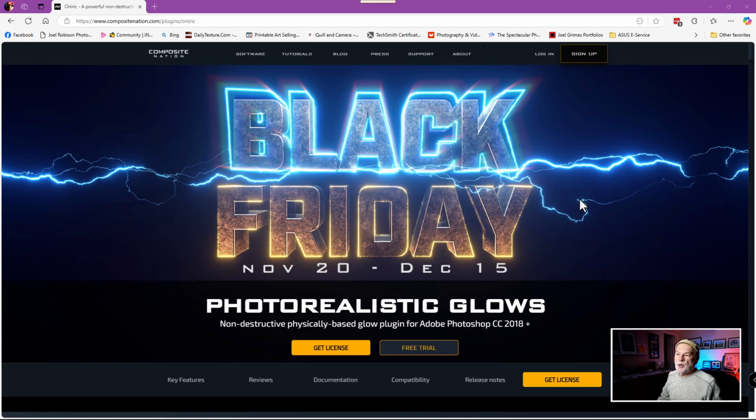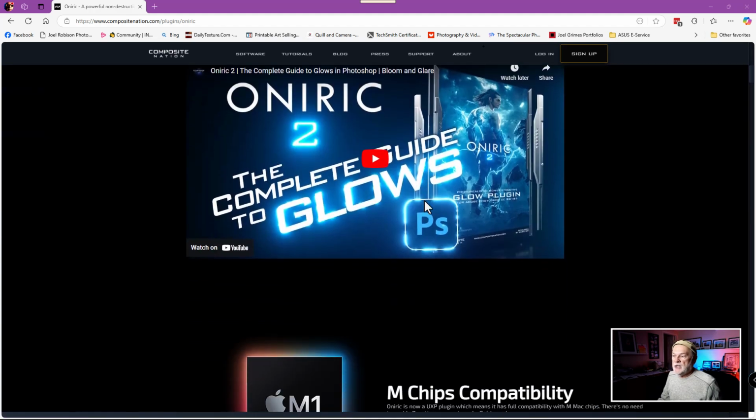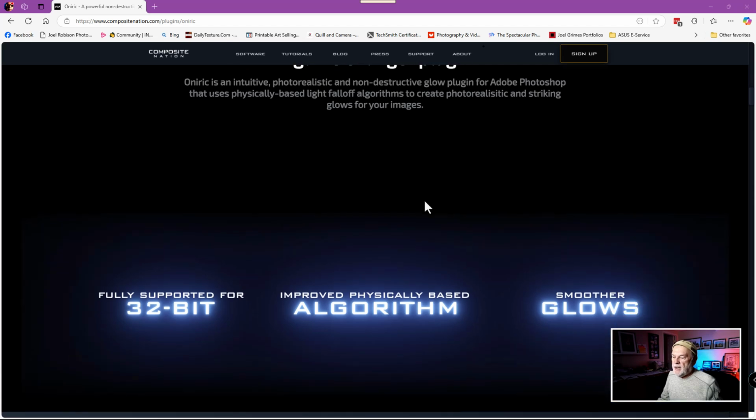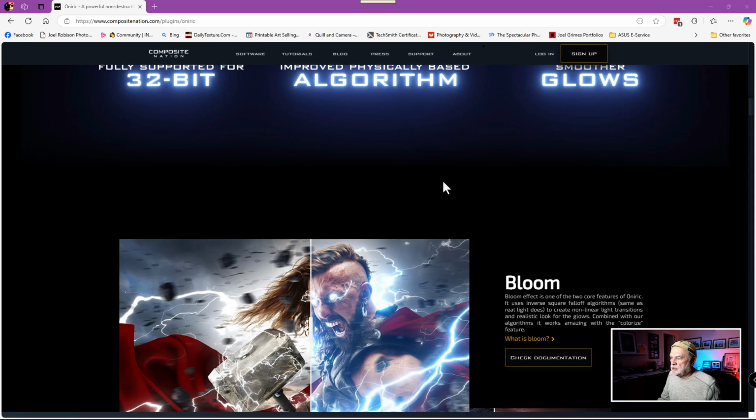All right, let's take a look at the program and the plugin. Unfortunately, December 15th was the last day of their specials. We'll get into the background here, but about the pricing, get the free trial. It's good for 7 days. Beat it to death to see if it's worth the investment for you. We'll talk about license and what it costs toward the end. Let's scan down here real fast. There are tutorials to educate you. It supports the latest M chips on a Mac. 32-bit, it handles really good. But check this out.